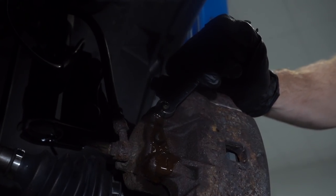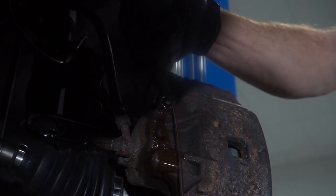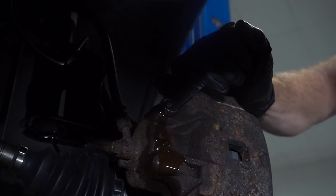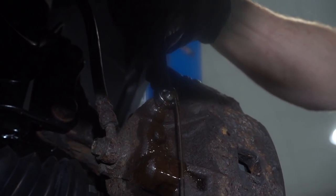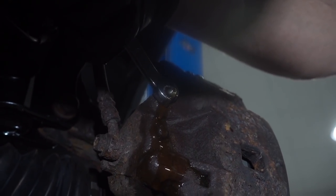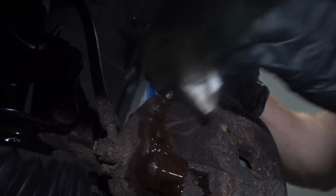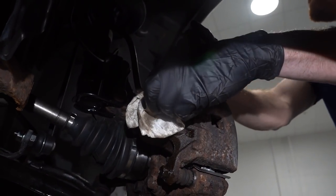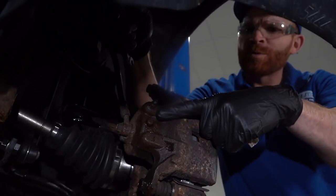Go ahead and pump. Pump. Holding. All right, go ahead and pump it up. Holding. And you're all set. You can go ahead and jump down. Just kidding. Okay, so now at this point, we bled all four brakes.